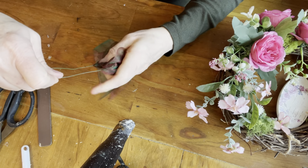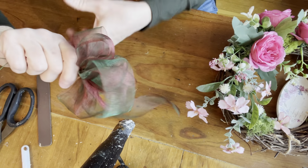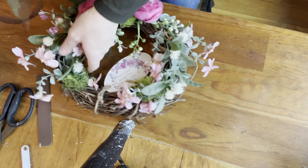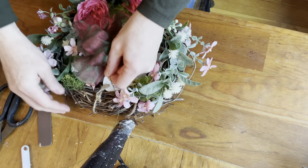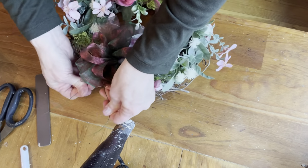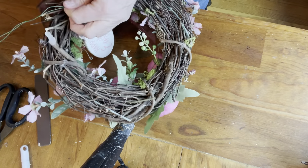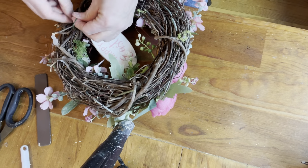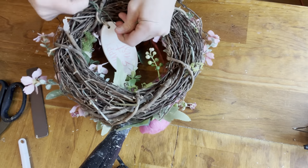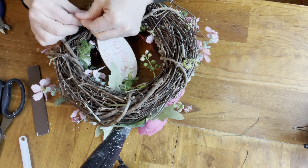And then once you have that done, you are going to just take a piece of wire and twist that along the back, leaving enough of a tail on that wire so that you can attach the whole thing where you want it on your wreath. And I do like the contrast of the green and the pink picking up against this wreath. It could use a neutral in the back, so I could pop a little bit of white or cream or something as well. And then with that excess tail, I just make a little loop, wrap the tail around it, clip off the excess, and now I have attached my wreath and made my loop out of one piece of wire.